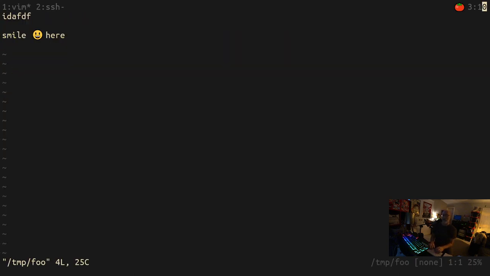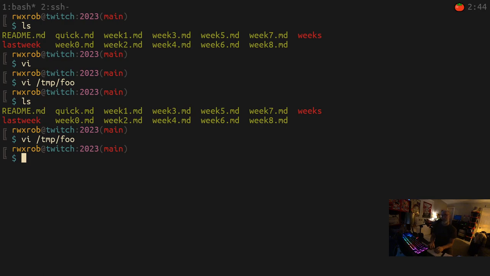Okay, there we go. Now, let's immediately talk about how to close the file, which is the subject of many, many jokes. There's actually competitions to see how complicated you can make exiting VI, right? It's actually not that hard. And now that you know Ed, you already know that VI is the visual mode of Ex. So you remember how to quit Ed? Q. Right? So just quit. It's just Q.